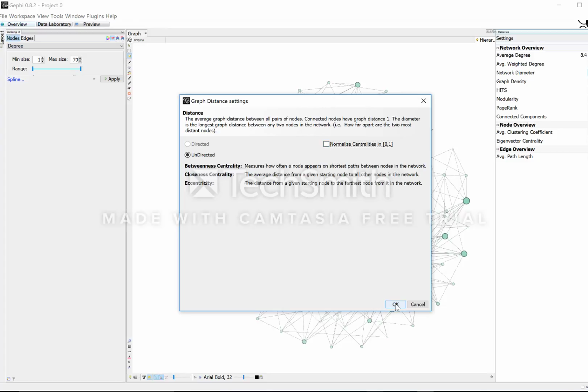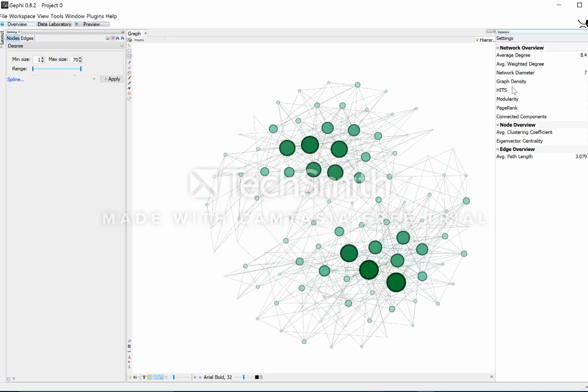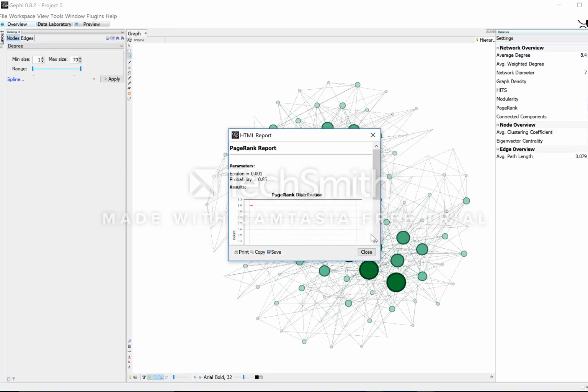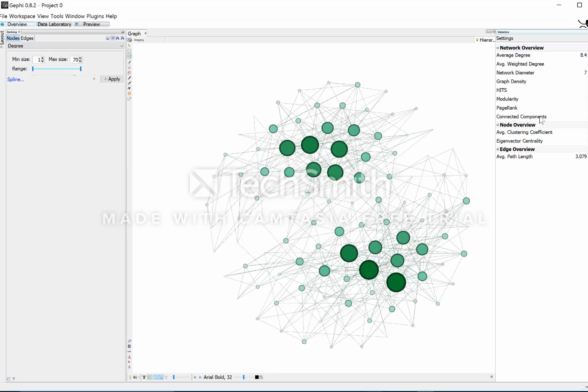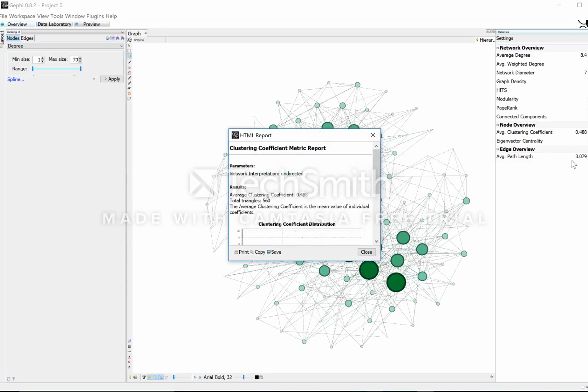Yeah, looks good. Okay, and close. Maybe we can go to the PageRank. Okay, we want the data, and this is the distribution, and maybe clustering coefficient, undirected is okay.